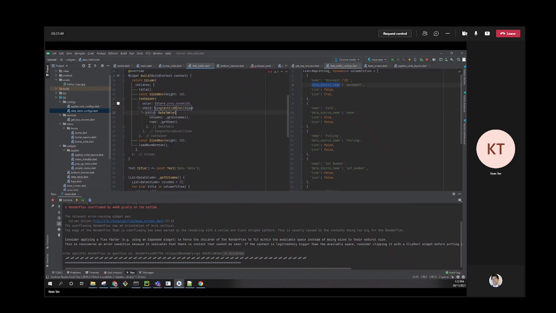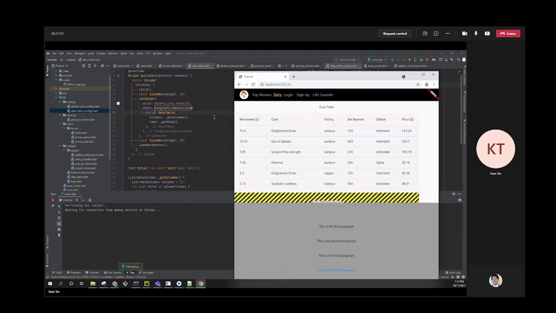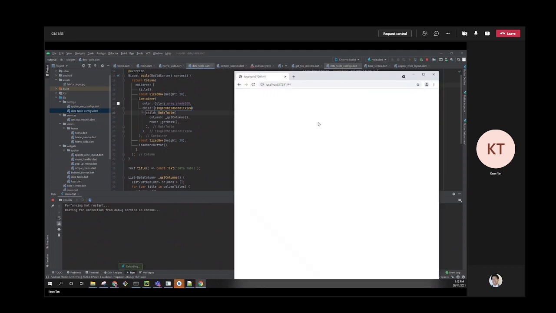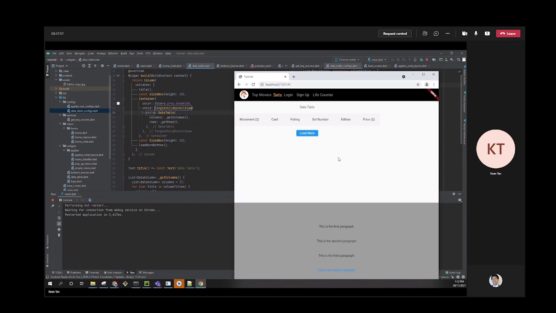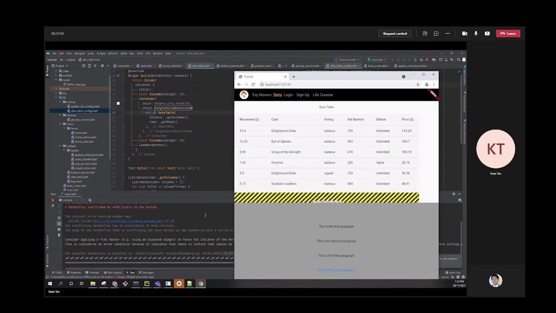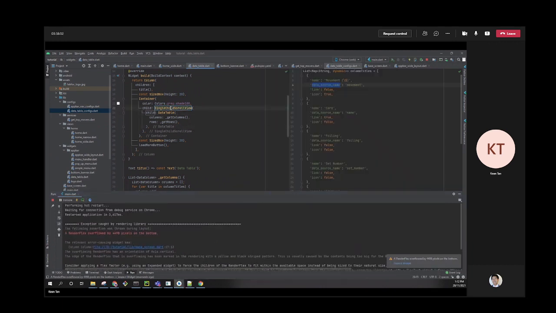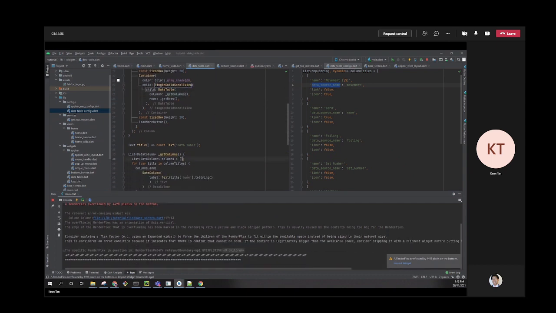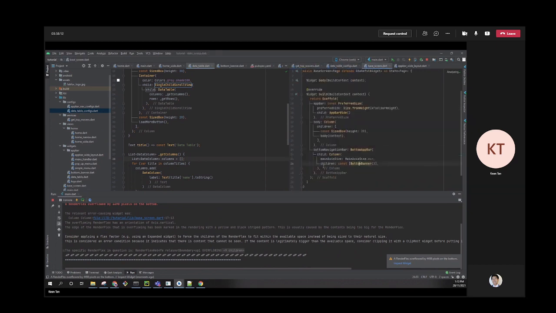This widget allows you to scroll any expanding widgets you have here. Let me go to base screen, and then if I change this to this.